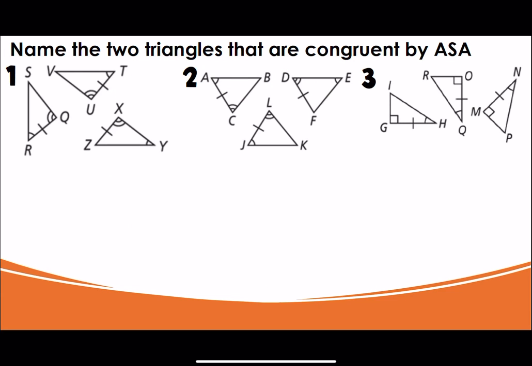All right, now we're going to see which of the 3 of each of these is going to be congruent by only angle, side, angle. So I'm going to go and draw my circles first. I'm going to go none, 1, 2, none, 1, 2, none, 1, 2. All right, so I've got angle, side, angle as I'm going in my circle. And then as I'm going in this circle, angle, side, angle.